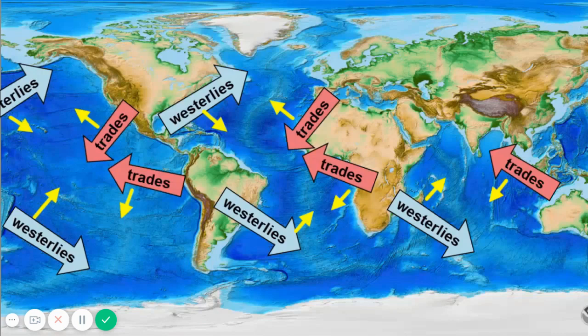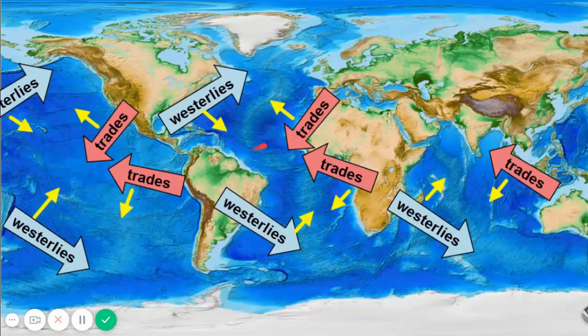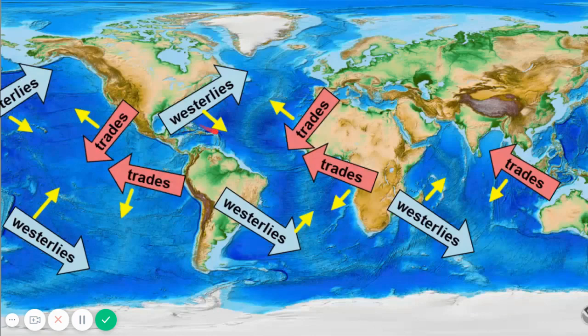But here we are with our westerlies and our trades. They call these the trade winds, and they call these the westerlies. And you can see the direction that these are pointing and that these are flowing as far as the winds go. When we get those big hurricanes, boy, those trade winds bring that warm air right over the Atlantic and into this area here with a high low pressure system. That's what creates our hurricanes. Warm water right up in here. But a nice high pressure system would build that thing out.